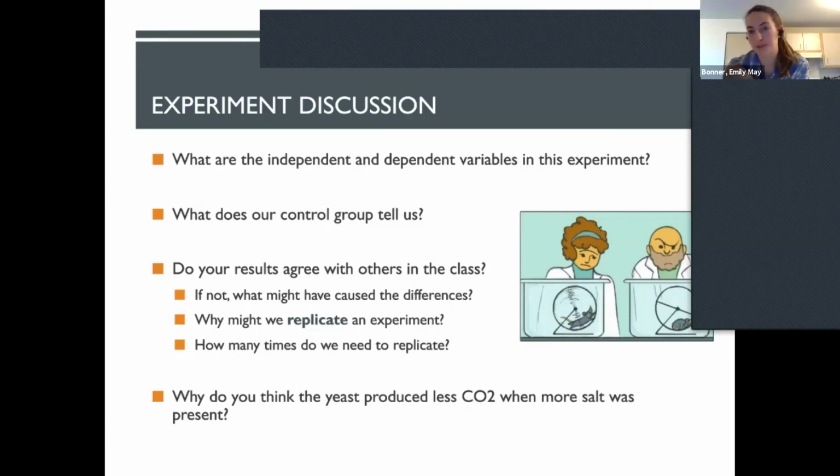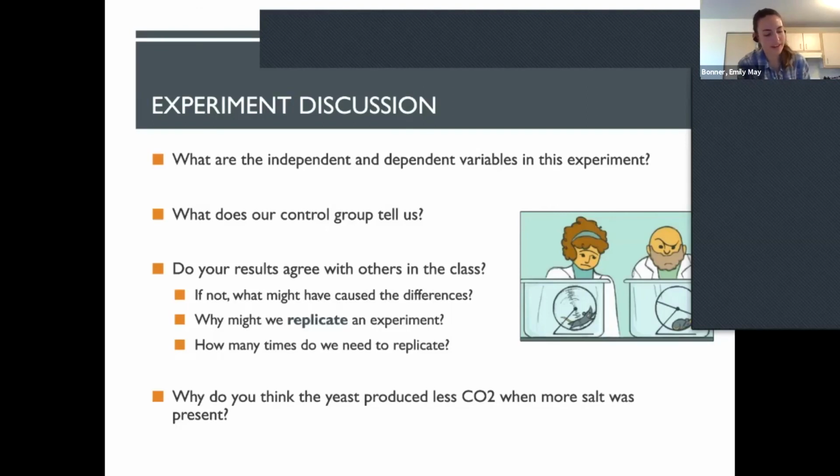And finally, I'm going to pose a question. Why do you think the yeast produced less carbon dioxide when more salt was present? Why do you think that the salt was toxic to the yeast? So in my brief research, I think that the salt is not helping the yeast grow, it's harming their growth, because in organisms, you have a very fine balance of water and salt. It's very important that you maintain a steady concentration.